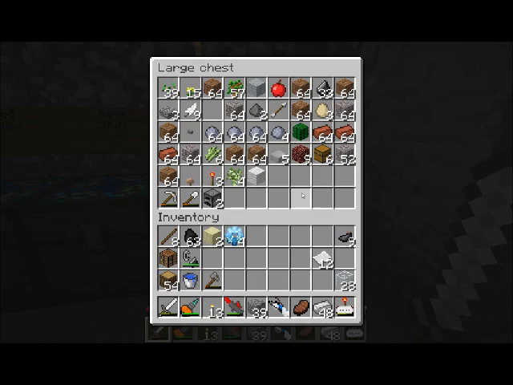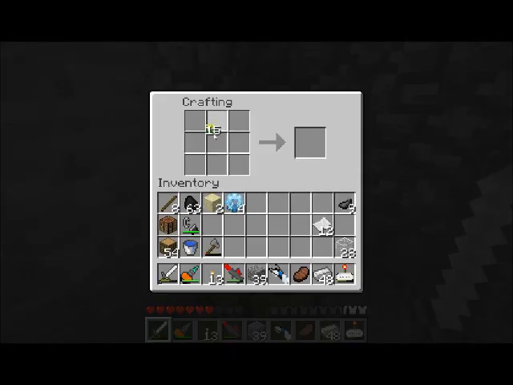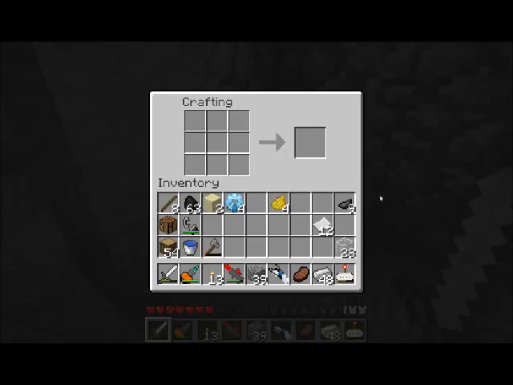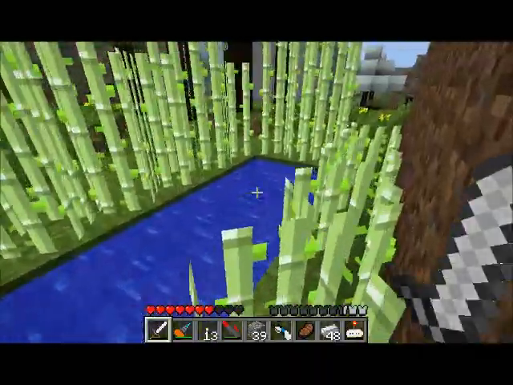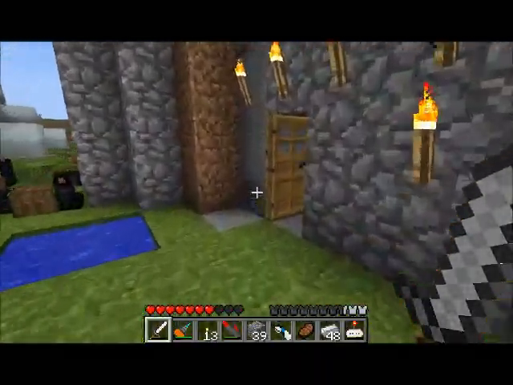I do need some of my yellow flowers. Believe it or not. No. I need some of this yellow dye. And I got my ink sacs. Alright, cool. The first thing I'm going to build is a template table. And to do that, I need more paper. Goodness. Certainly can't claim BuildCraft stuff to be cheap, that's for sure.